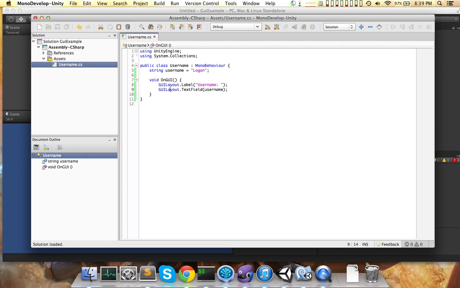And how GUI's text field system works, and how most of the GUI system works, is it returns the value that you passed into it, but what it returns is the modified value, or potentially modified. So what you need to do is assign that back to the original value if you want it to persist.